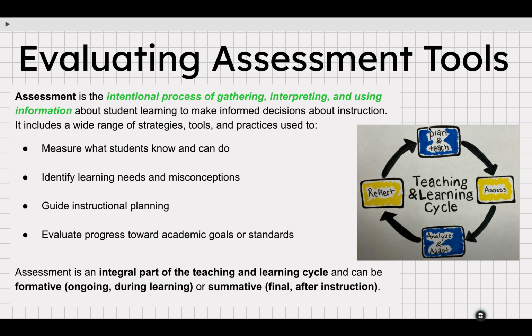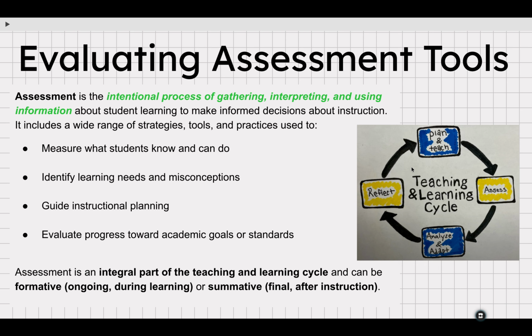So again, here I have the cycle of teaching and learning, right? You assess, and then you analyze and you adapt your instruction. Reflect, plan, and teach. And it's over and over, you're doing the same thing. So the purpose of assessment is to gather, interpret, and use information in order to know what students know and can do, identify learning needs and misconceptions, guide instructional planning, and evaluate progress towards academic goals and standards.